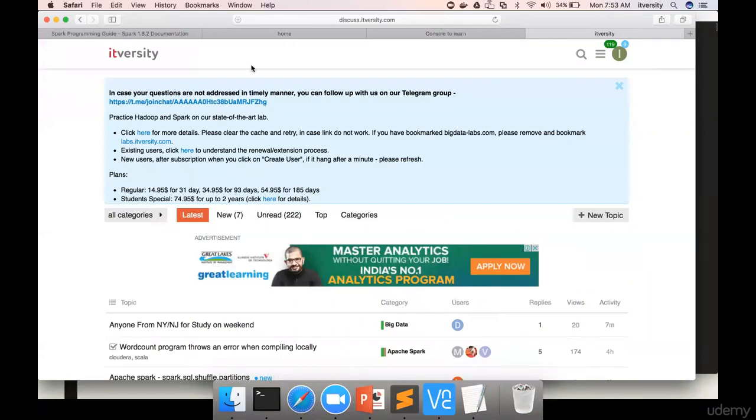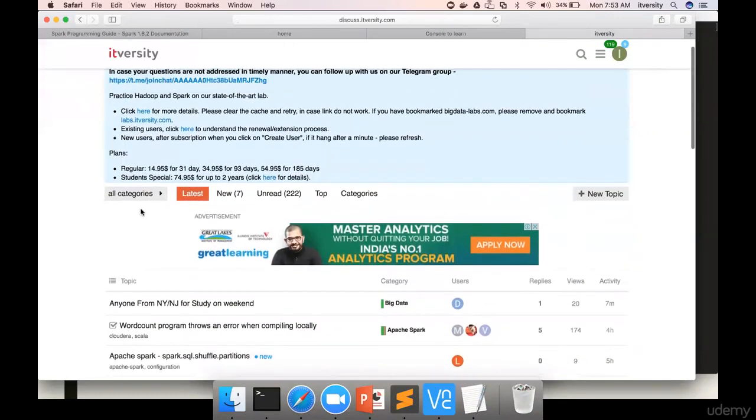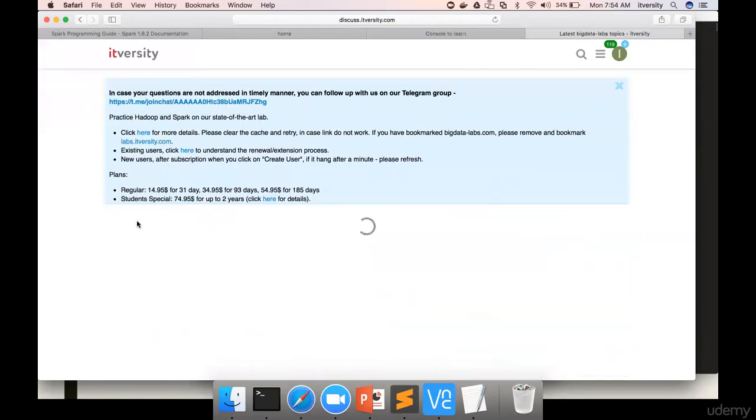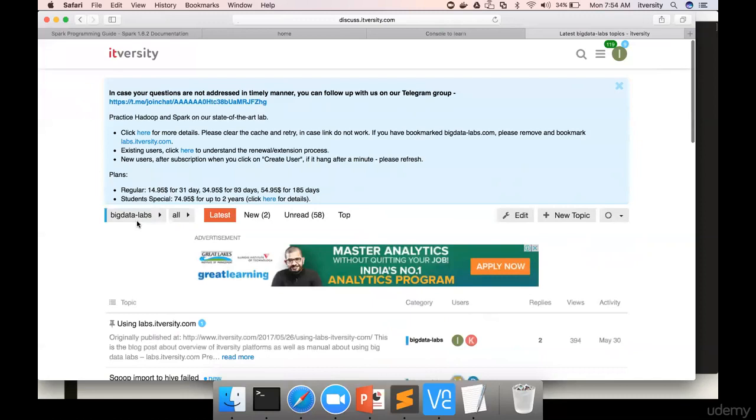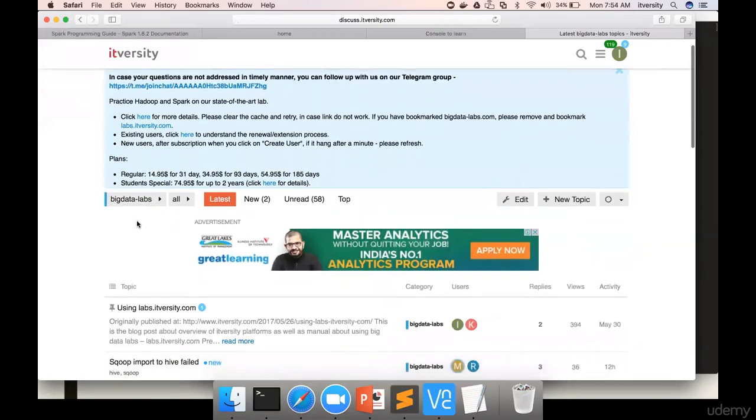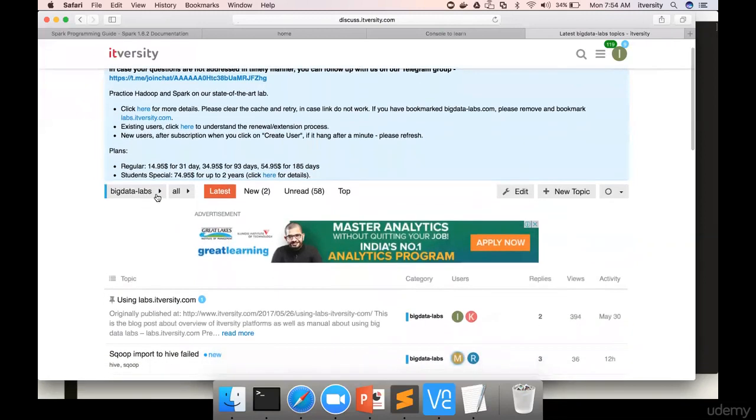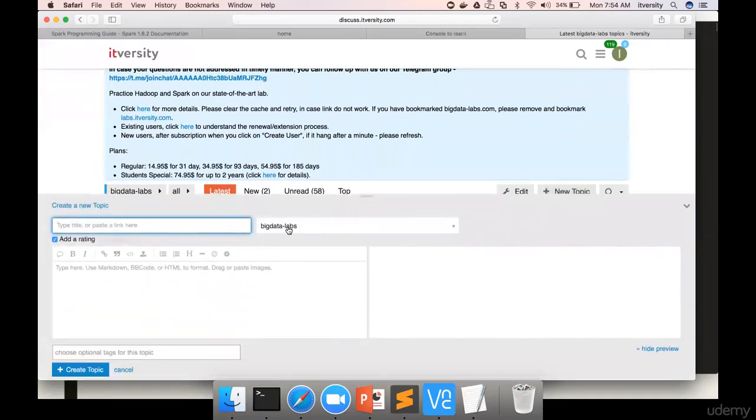Before writing the topic, make sure you change the category to big data labs if it is a technical issue with respect to labs, such as not being able to connect to the lab or not being able to launch a service such as Hive, Sqoop, etc. Then click on new topic, make sure the big data labs category is selected, and then type the issue and provide the details.